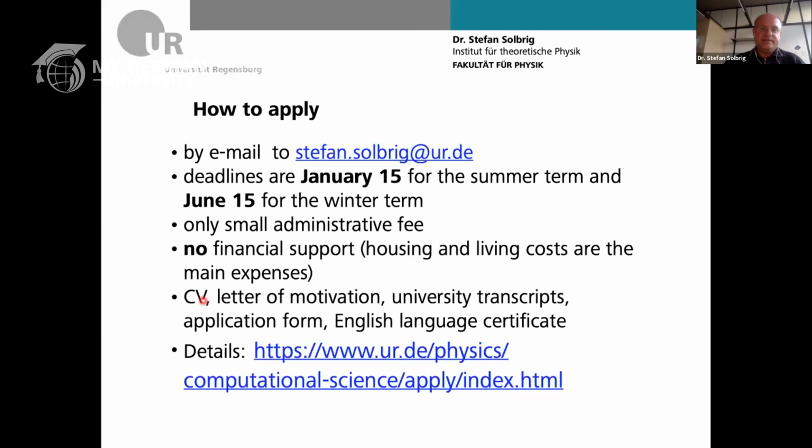Application is fairly easy. You need your curriculum, letter of motivation, and your university transcripts. That's the most important part, because here we can judge what your background in science actually is. And an English language certificate, we do not require German. The program is completely in English. However, once you're here, you should actually take a German language course just to manage daily life. This is a website where you'll find all the details for the application process.